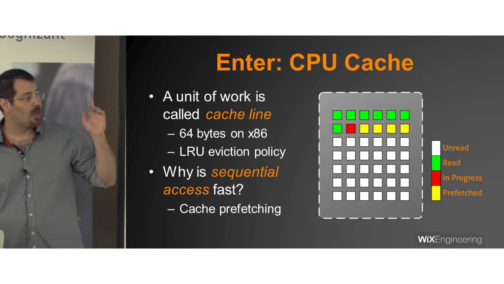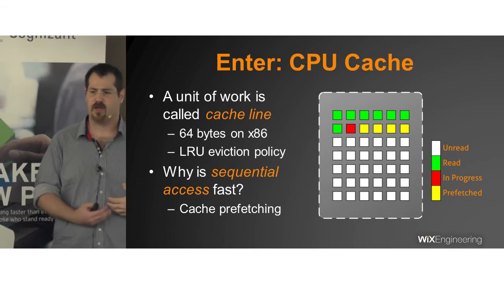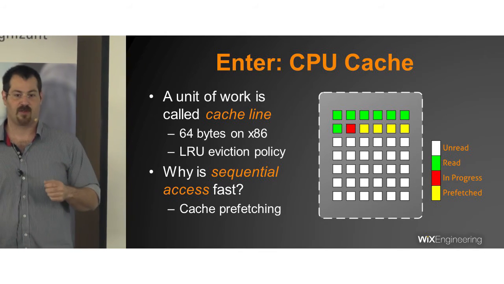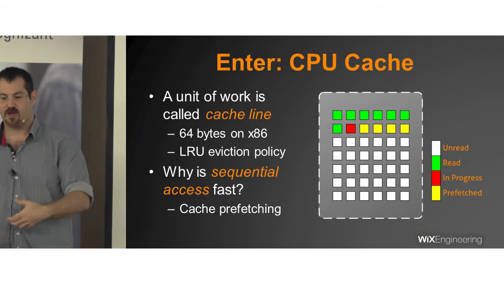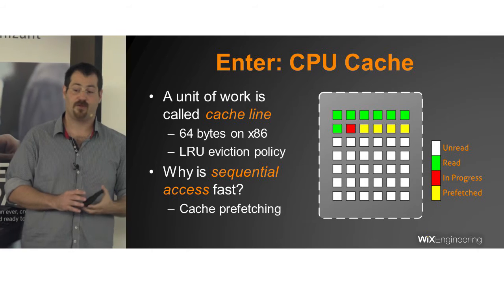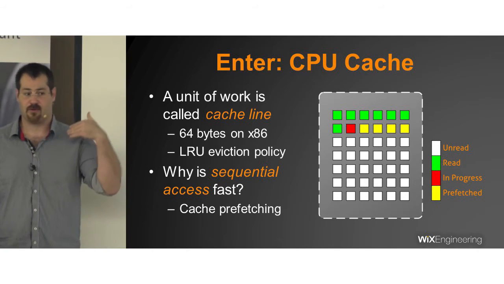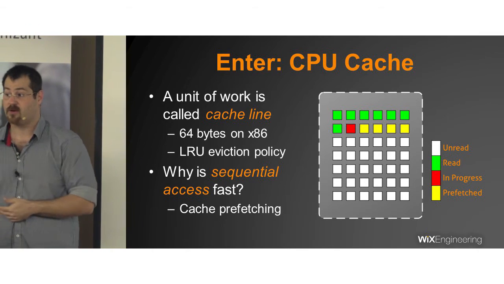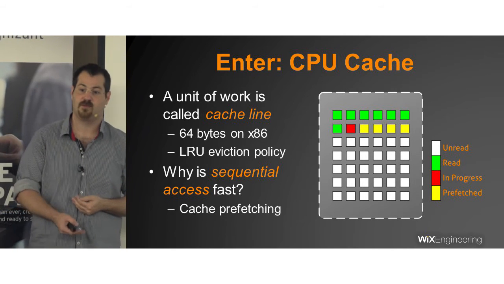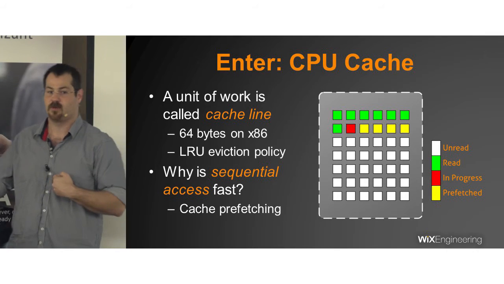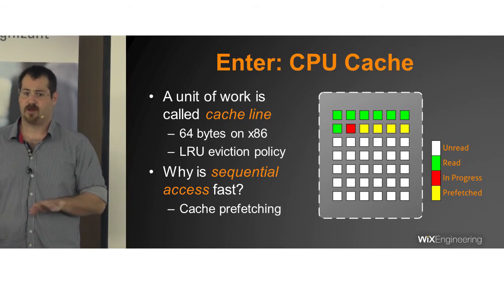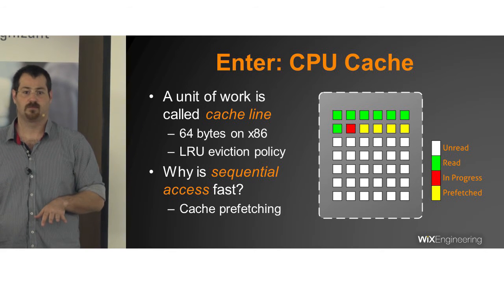So if you're, say, processing a big chunk of memory, you might have already processed some of it, and you're working on your current iteration of your loop or whatever. The prefetcher has already noticed that you're accessing memory in a sequential pattern, and it reads in data ahead of time. It populates the cache ahead of time so that the CPU can continue its computation as quickly as possible. Does that make sense? Any questions up until this point?